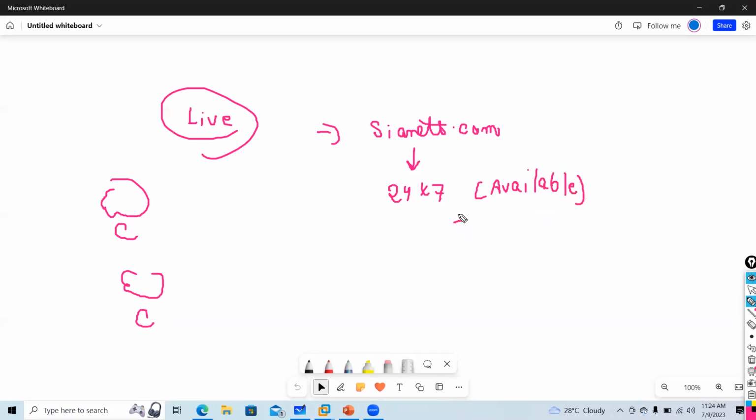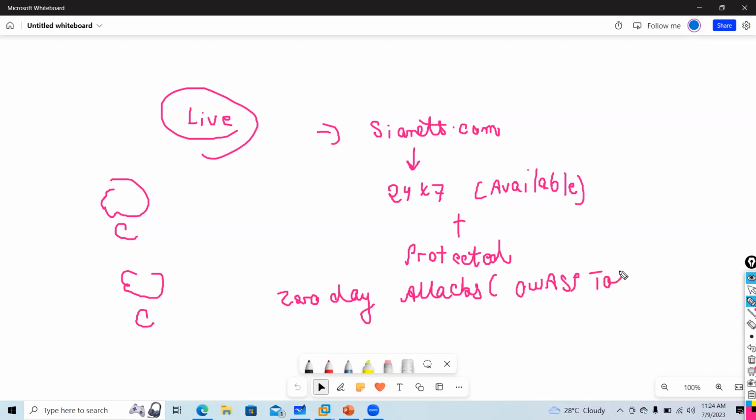Plus he also wants that my application should be protected from attacks, cyber security, ransomware, or zero-day attacks. So that is where it is called OWASP Top 10, which is the huge terminology, a group of cybersecurity engineers who propose the top 10 attacks. So top 10 attacks generally include SQL injection, cross-site scripting.